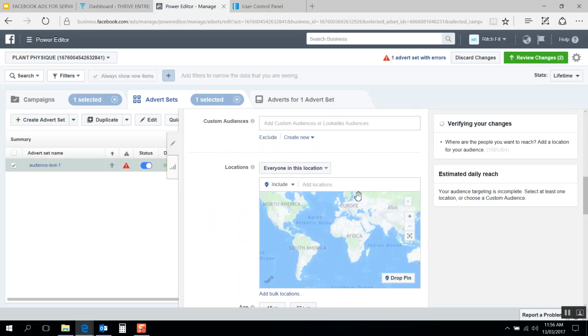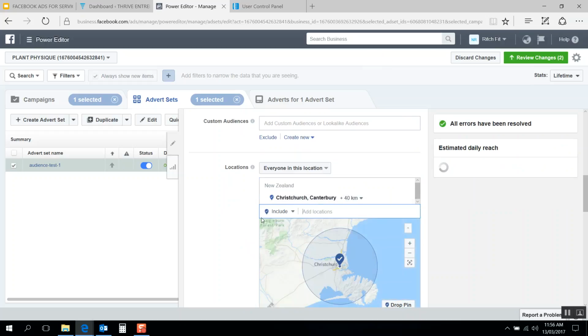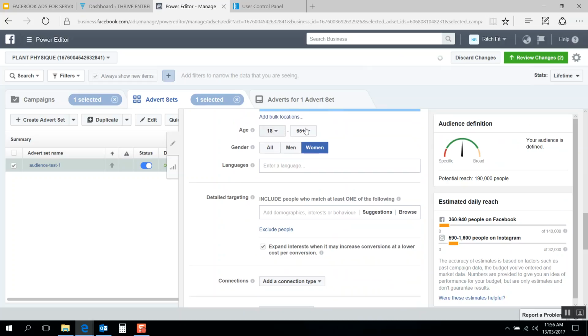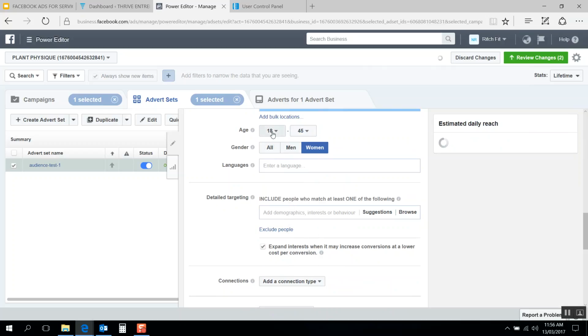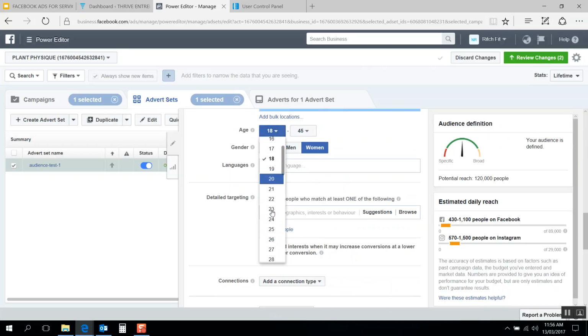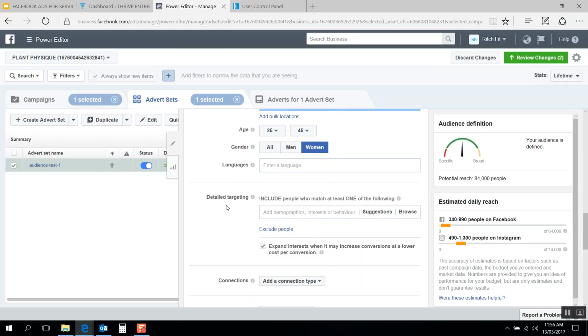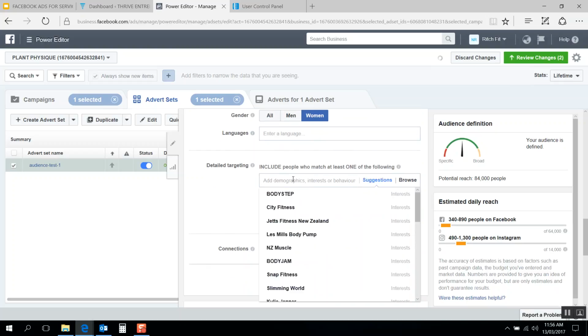We'll select Christchurch. We'll select the age from, let's say, 18 to 40. That's really broad. Let's say we go 25 to 45. Language, keep it open.